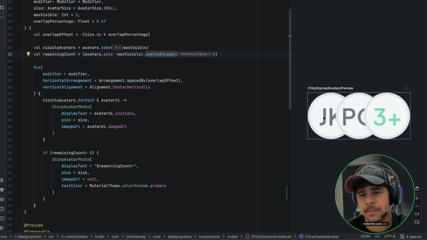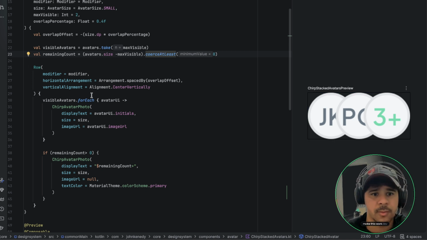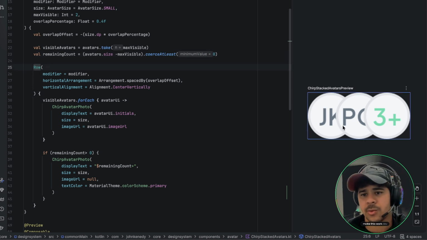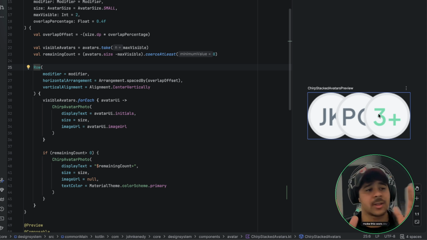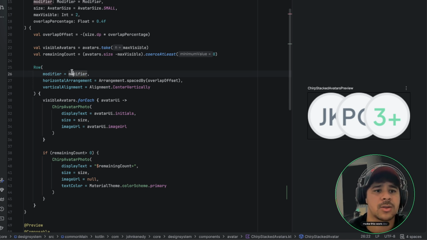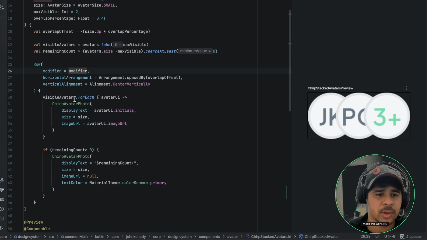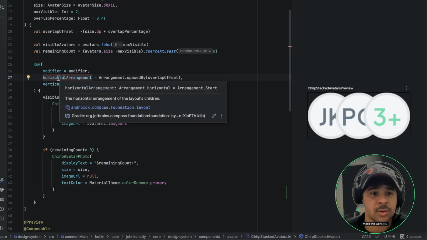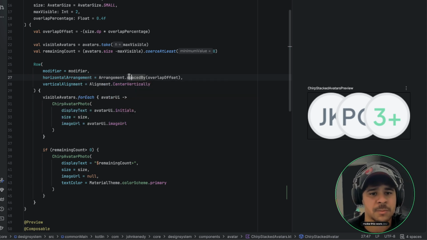For putting elements side by side this way, we use Row. Whenever you want to put elements beside one another, you just use Row for this. We just pass the multiplier we receive here. And for the horizontal arrangement, we use spacedBy, and we pass our negative size.